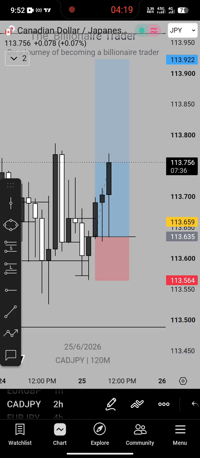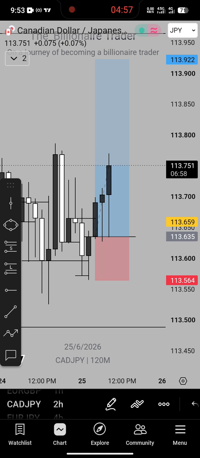I consider the weekly liquidity and weekly key level, daily key level as well. We also have daily reject daily, not just weekly reject weekly. And we have 4 hour sweep and break, and our confirmation is also the 2 hour sweep and break, so everything is pointing the same way. Weekly is saying we can buy because we've already swept the liquidity, and we also have weekly reject weekly. Daily is also saying we can buy because we've swept the liquidity, and we also have daily reject daily. 4 hours is saying we can buy because we already have sweep and break. 2 hours is also saying we can buy because we also have sweep and break as a confirmation.